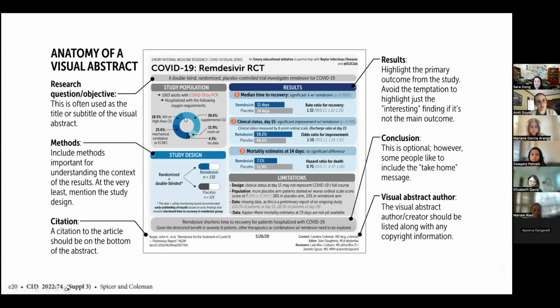And I will say that sometimes if you don't make one, I think the journals make their own. And I feel like often those maybe aren't quite as eye-catching and unique as when you make it with your own tools and expertise. And so there are lots of resources out there talking about general ways to structure things like visual abstracts. This is just an example here showing the different components.